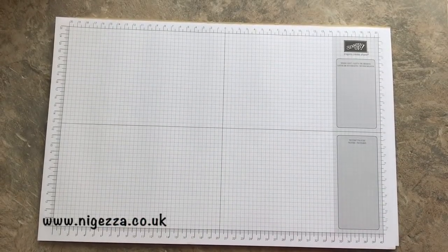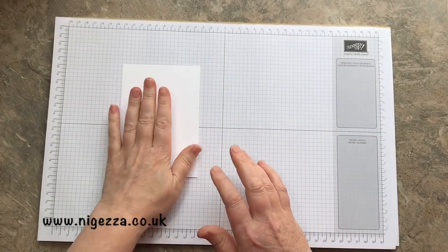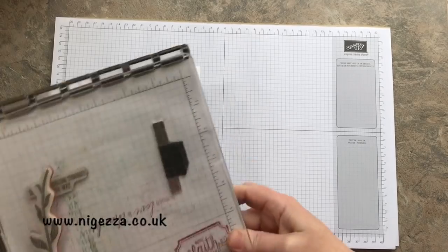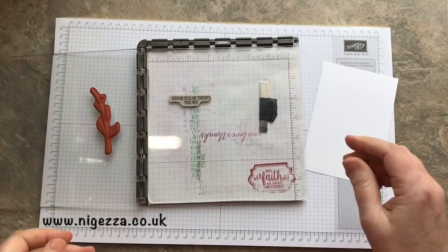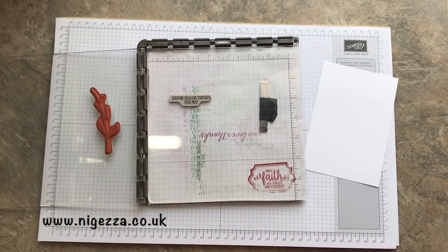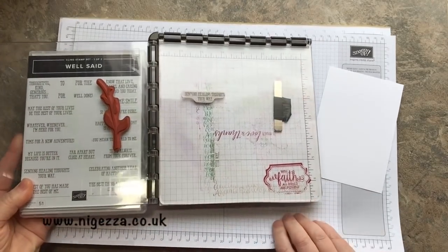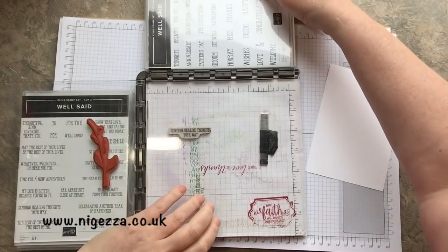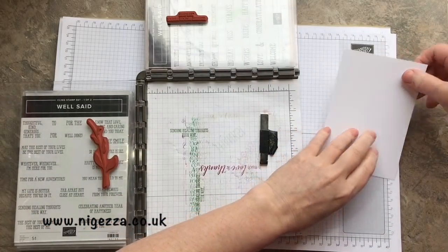Let's get started. We're going to do some stamping on this, and I'm going to use the Stamparatus because I'm doing this for a class with some ladies who don't stamp because they say they're not very good at it. So I've decided to use the Stamparatus so that they can stamp with no worries. If they misstamp, they can go over it again. So I've set it up.